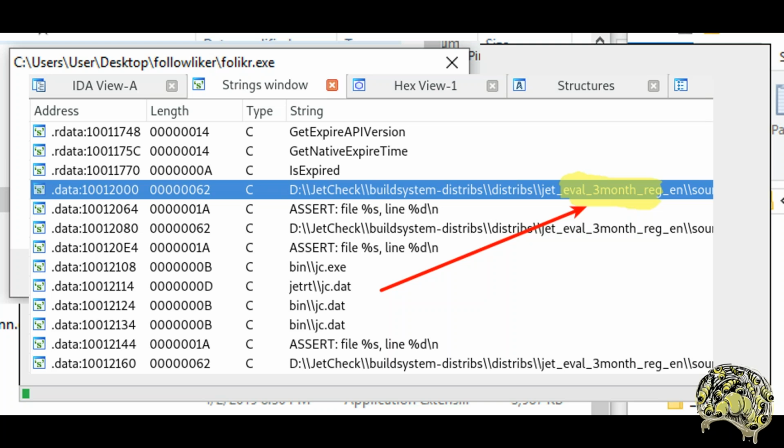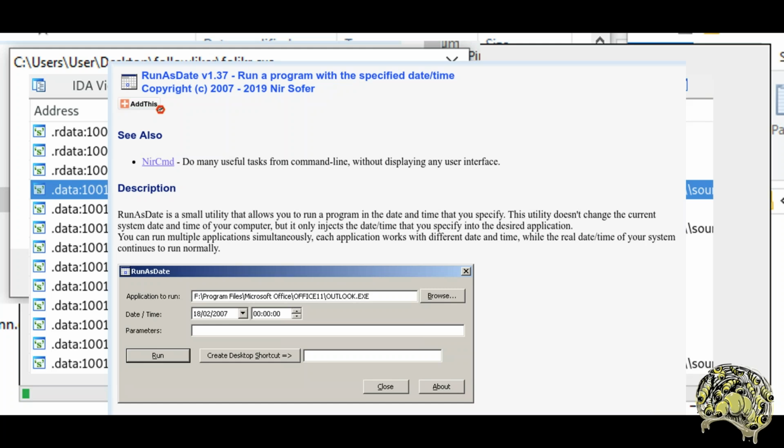It turns out that the people who created that piece of software included something that bypasses the evaluation. The launcher basically contained, in a UPX packed fashion inside its own exe, a run-as-date program, and so it would launch the process of the Follow Liker software in a date where it would be okay for it to run the evaluation version.